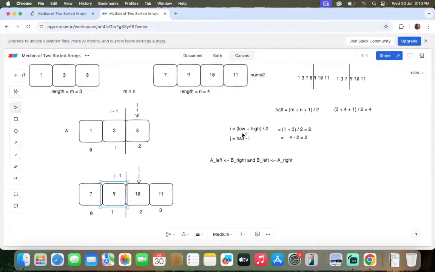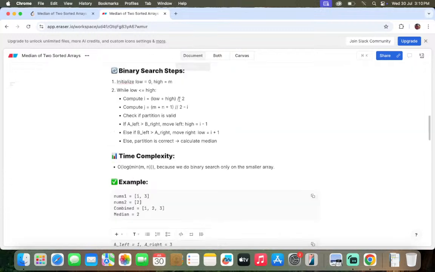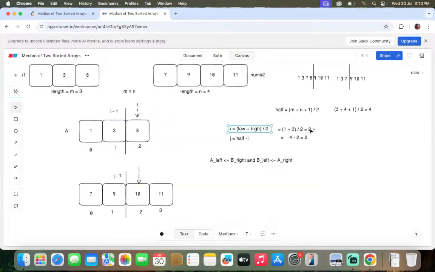I will be low plus high by 2. So we have to increment the low as I plus 1, current I plus 1. Current I is 2, so our low will be 3.